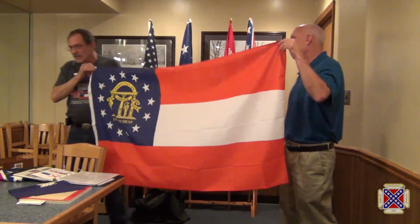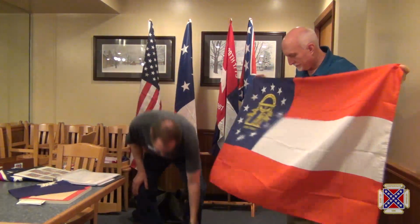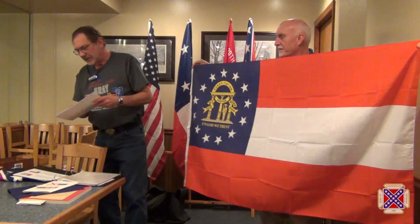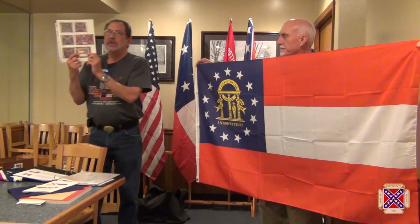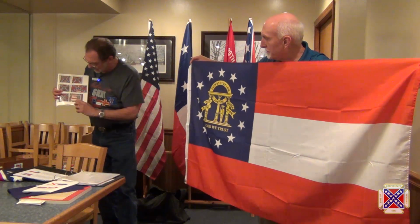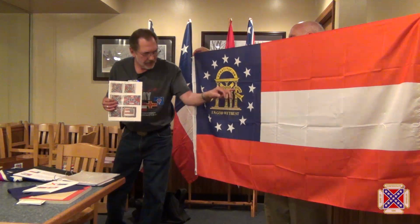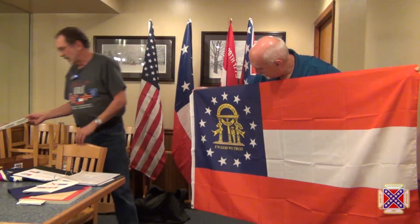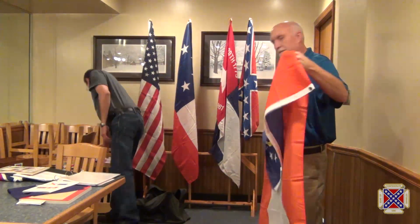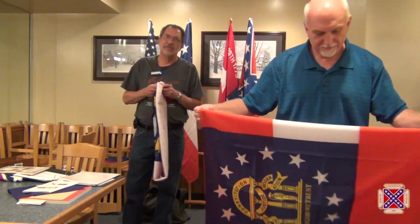It's the national flag. And I'll show you something else right here. Hold that a minute, Greg. I'll pass it around. But this picture right here is a picture of the Georgia state flag during the Civil War. You can look at it, but they've got scrolls right here or something, and that's what they have right in here. Okay. So they essentially went back to the pre-56 flag, to the wartime flag, to the first national wartime Confederate flag.